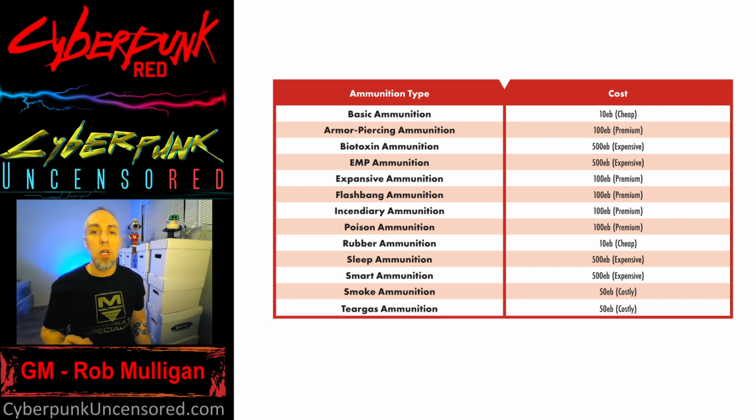Armor piercing is the next one listed. Armor piercing works like this. Anytime you deal damage, instead of ablating the SP, the stopping power of the armor, by 1 point, you're going to ablate it by 2 points. So armor piercing ablates armor by 2 points. Remember that.